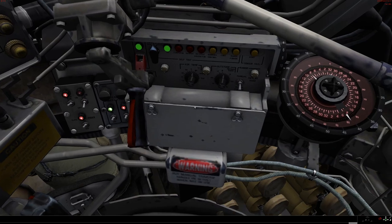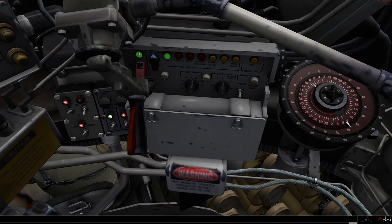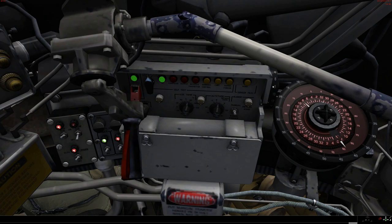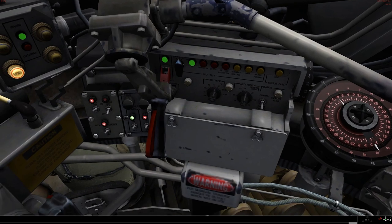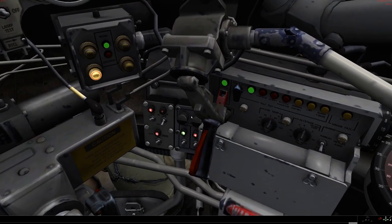Let's go over the computer here. You've got the main power for the entire computer system, it's got self-test, and you can input the air temperature and the altitude for the barometric pressure — again, this will determine how the round flies. Toggle for manual or rangefinder. So if you move to manual ranging, you have this toggle switch set in meters, and you can use the ballistic computer with that set range. This is basically the battle sight button for the M60. The drift does need to be nulled out.